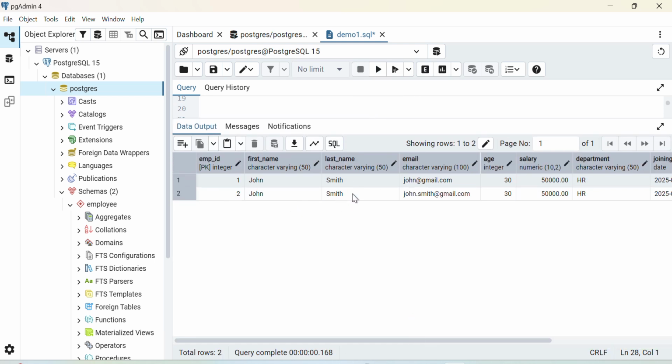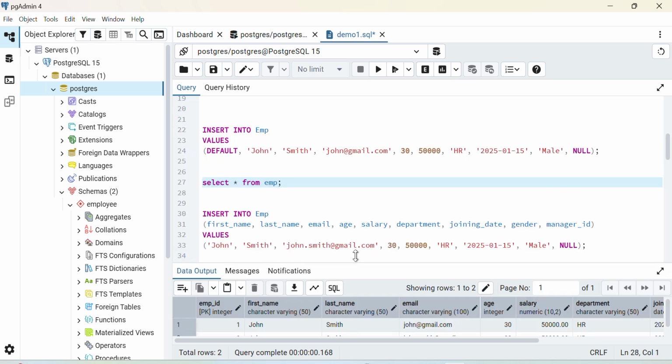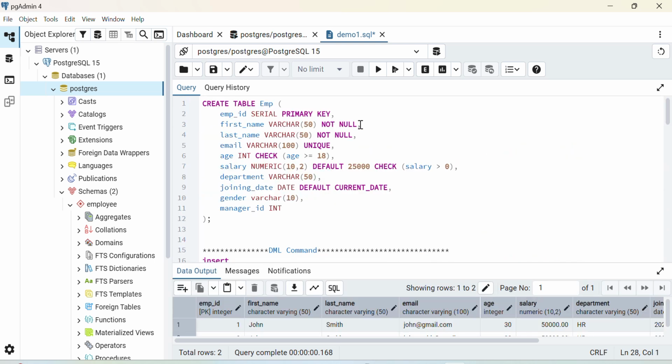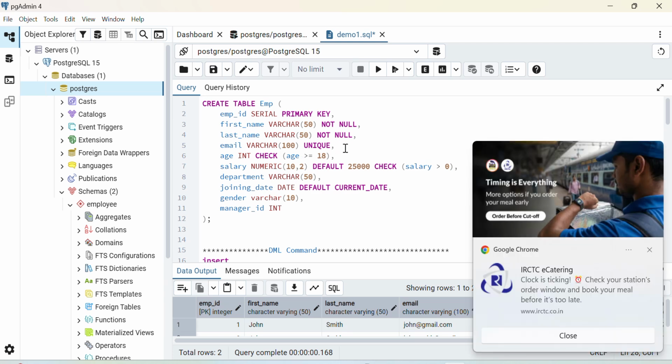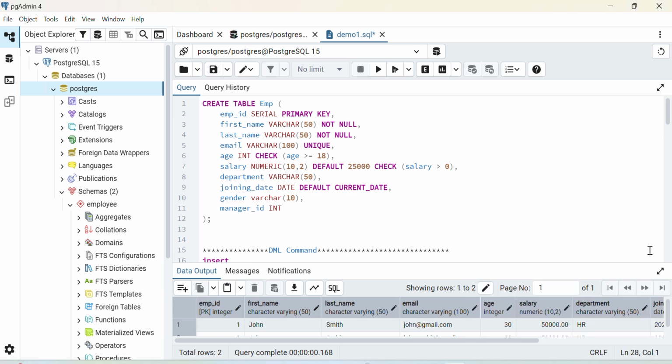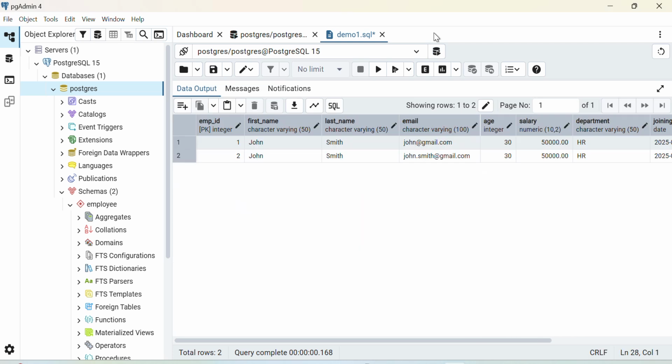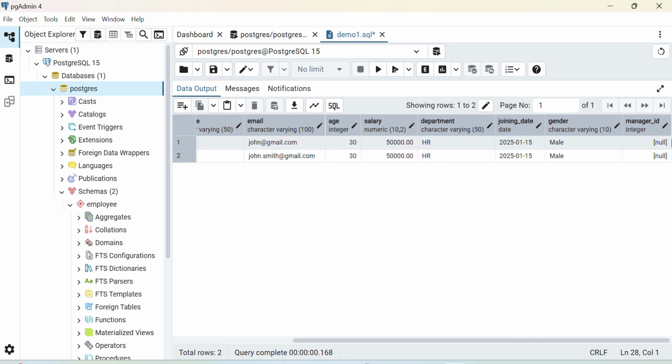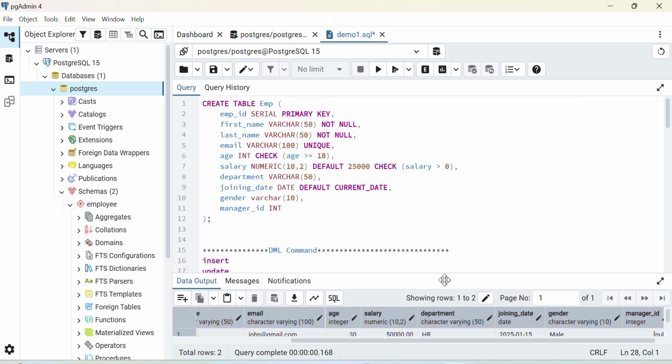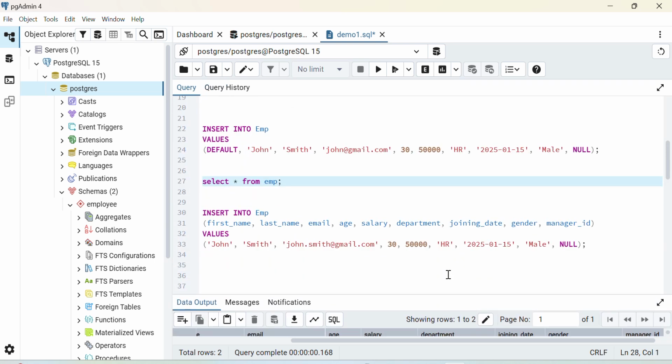Okay, as you know, the name we have said it just has to be not null. It doesn't have to be unique, right? See, first name can be just not null. Email ID had to be unique, and it was unique. Okay, one was John, one was John dot Smith, and everything. Okay, and this is how we have given the data. So this is another way of inserting data. We can also give the attribute list and then the values.